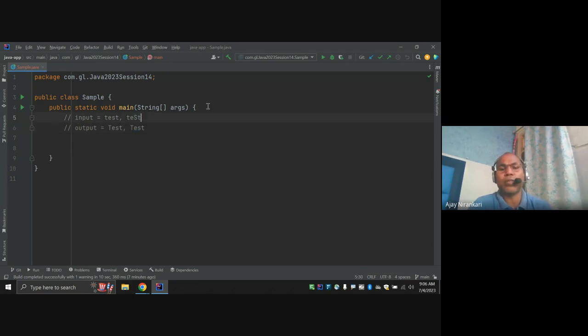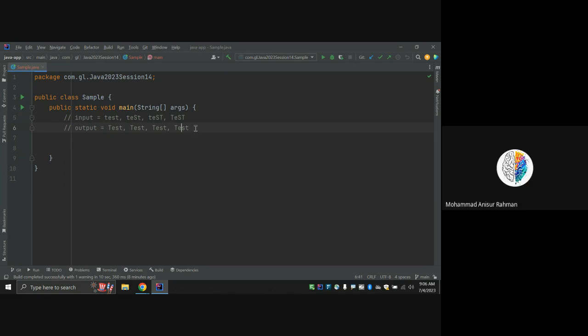If we pass input like this, in this case still our output should be like that. In all situations, whatever input we pass, maybe some letters capital, still our output should be this. Input can be any combination of lowercase and uppercase, but output always should have the first character uppercase and all others lowercase.